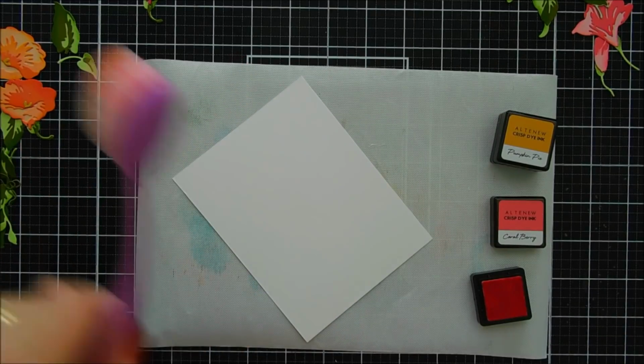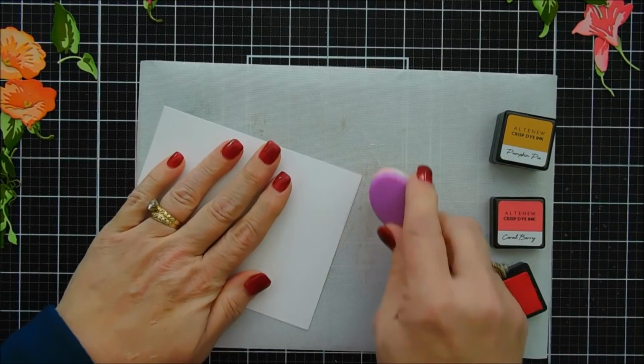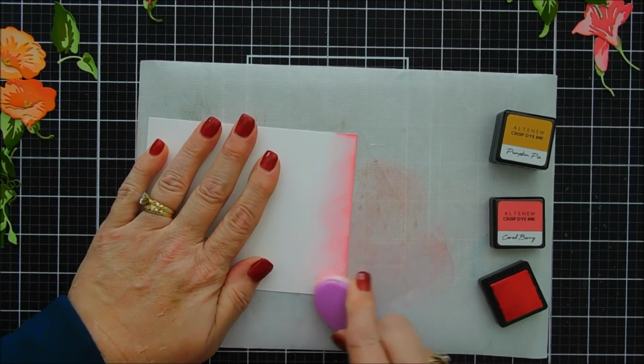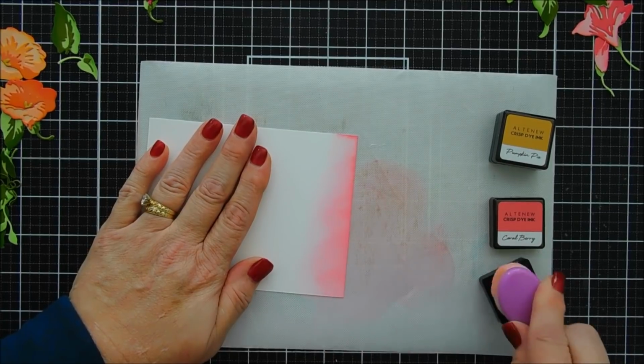But I'm taking the same coral berry that I used to do some shading on my pink flowers. We're going to add a little bit of shading to the bottom of my panel, just blending it out.